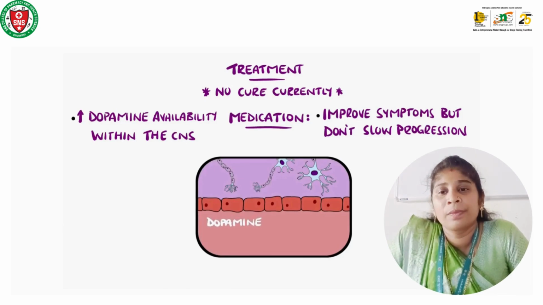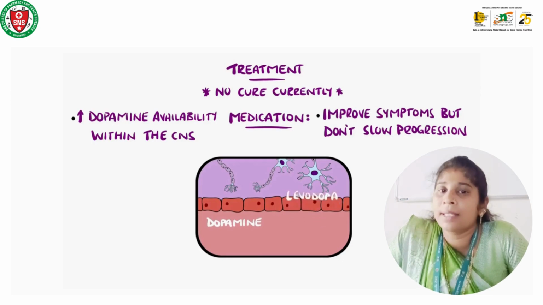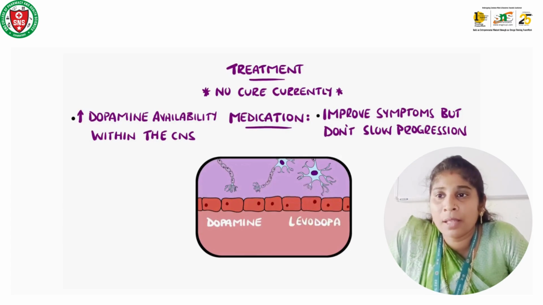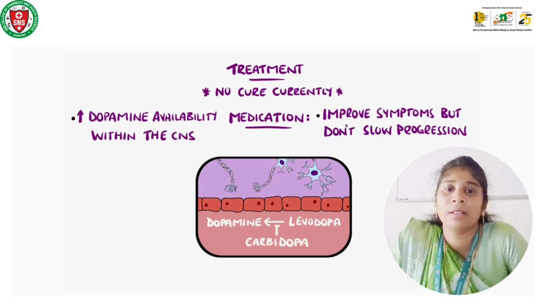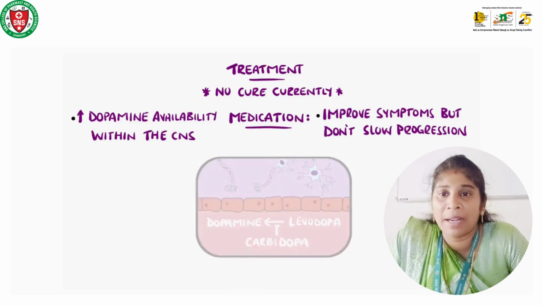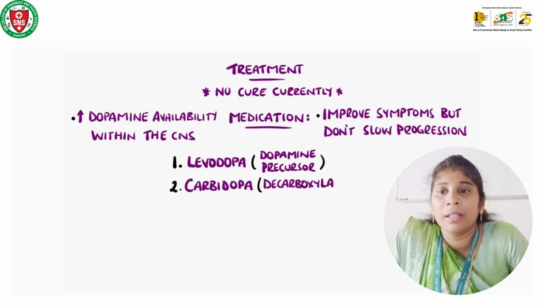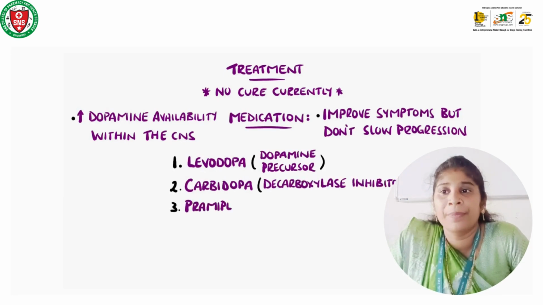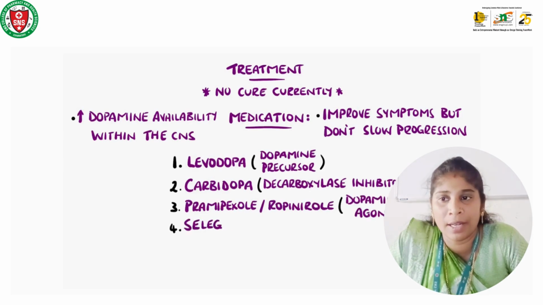So, what about the diagnosis? Shall we discuss the diagnosis? Clinical diagnosis. Parkinson's disease is diagnosed by the Movement Disorder Society Parkinson's disease criteria. If the criteria are met, then it is diagnosed as Parkinson's. That is bradykinesia, resting tremor, rigidity, and the next one is supportive criteria. What are the supportive criteria? There are no exclusion or red flag criteria.